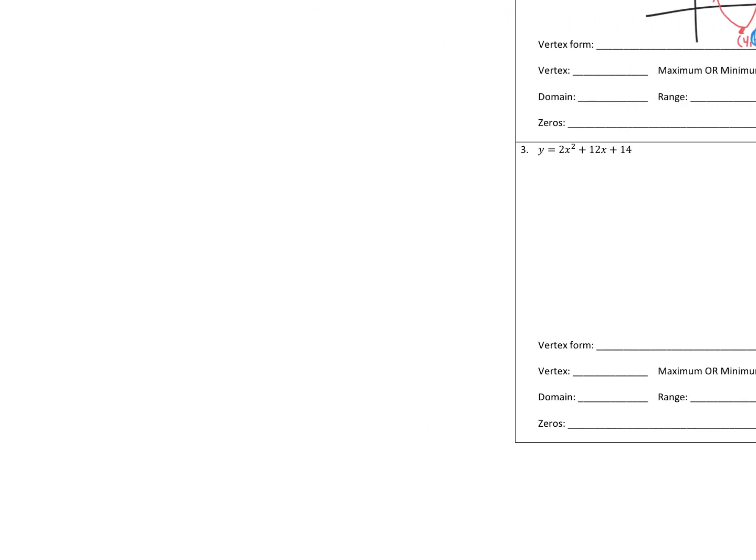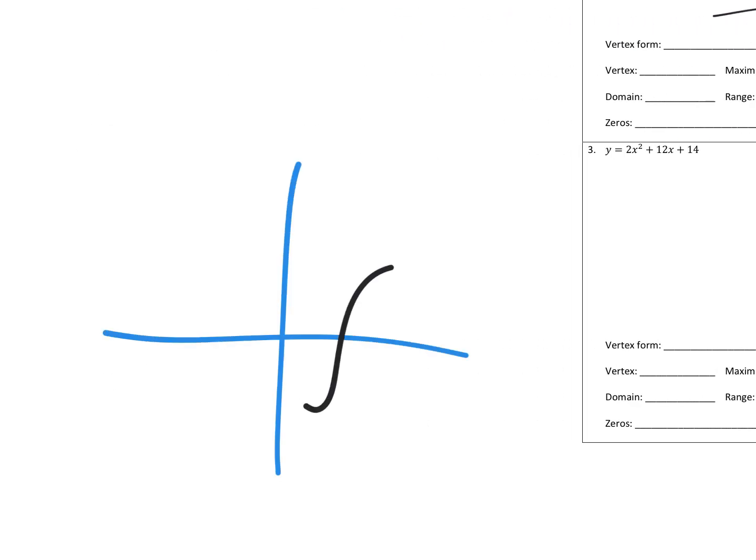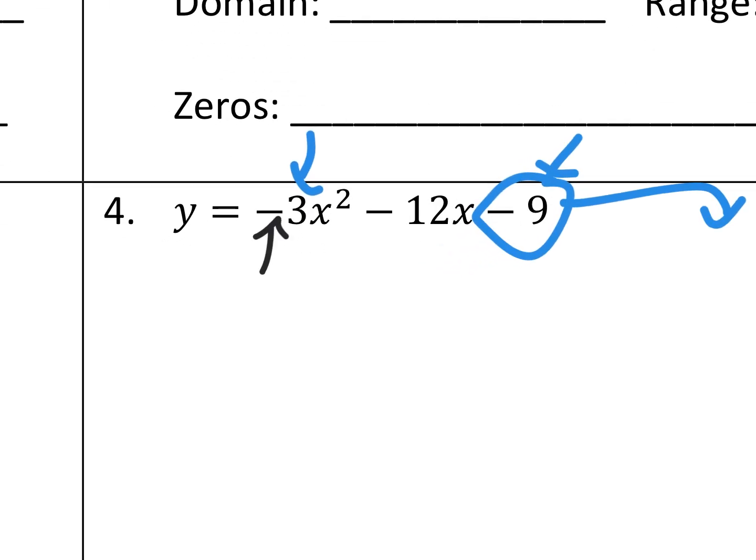Let's talk about minimum and maximum. If you just look at a sketch of it, do you get that that's a maximum? It's the highest it goes. And if it looks like this, then it's a minimum. And you can tell if the number has a negative in front. I gave him a name, the only human name for the whole semester. What was his name? Max, because that would have a maximum. Because if it's an upside down parabola, it'll be a maximum. So I said, remember this guy's name is Max.